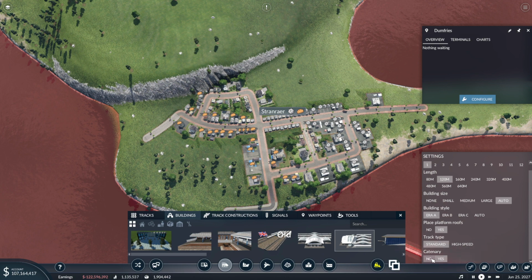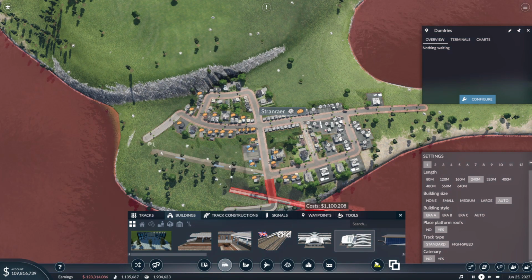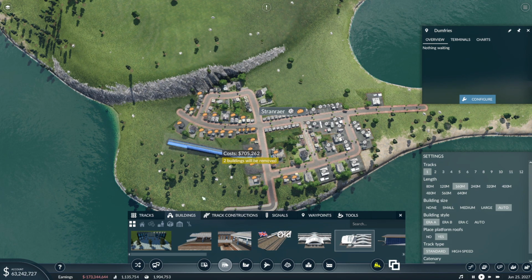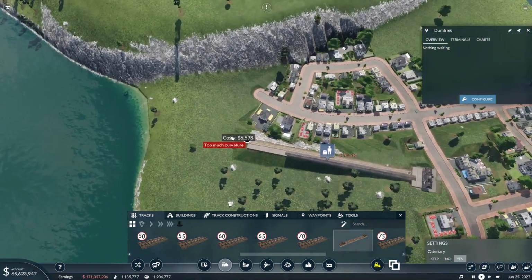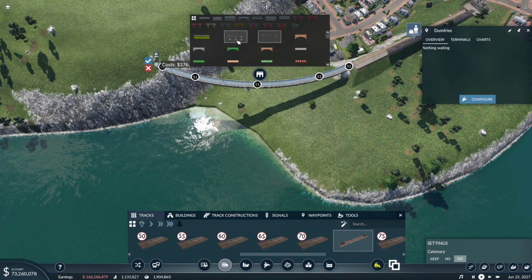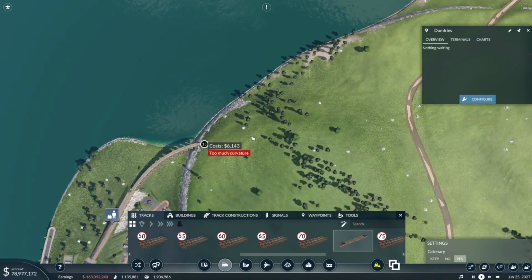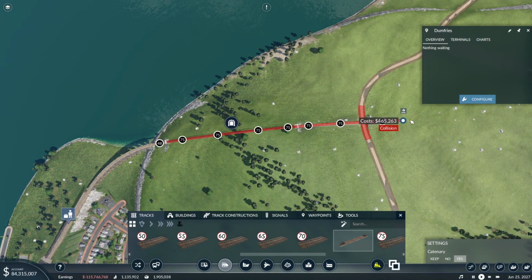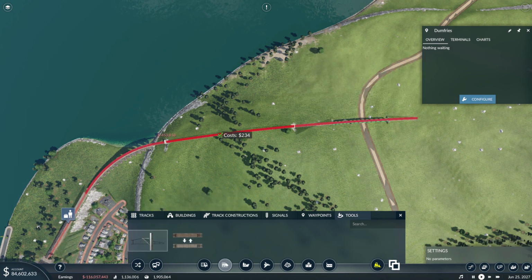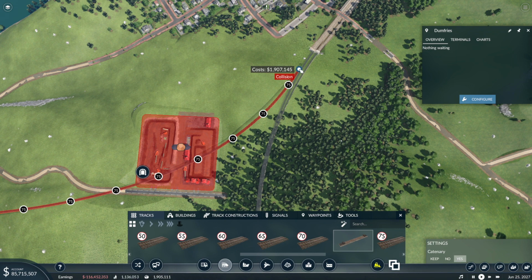Era A, I can do. No catenary. Actually, that's just going to make it a really long platform. Not really long. 160. Yeah. Okay. It's going to have a bridge like that. We're still building with catenary. Let's just build with catenary, then switch it off. No, then remove it, sorry.